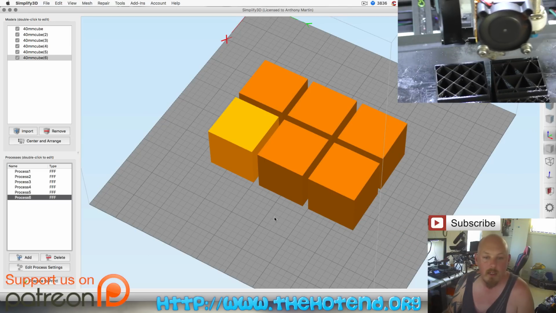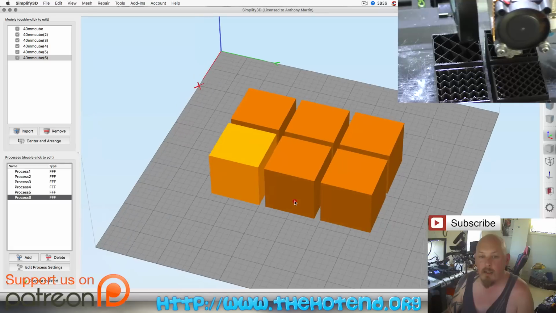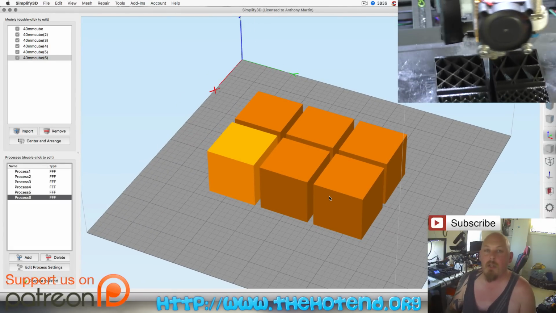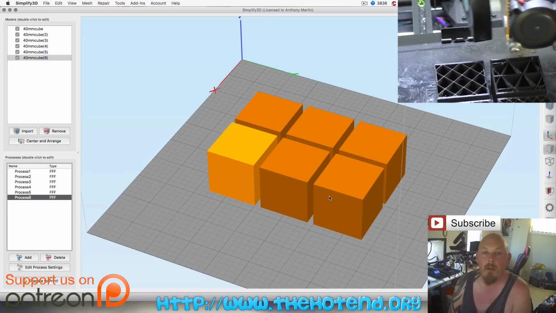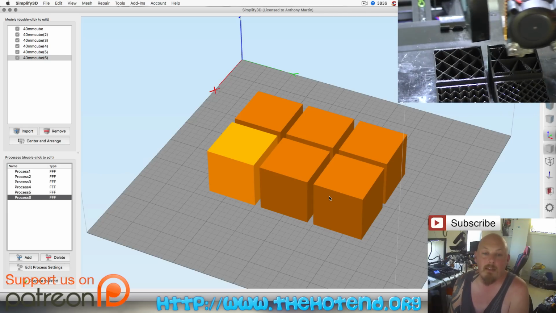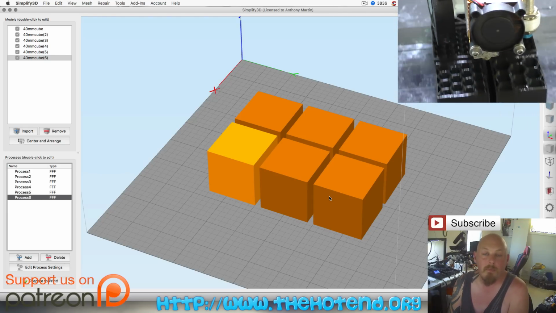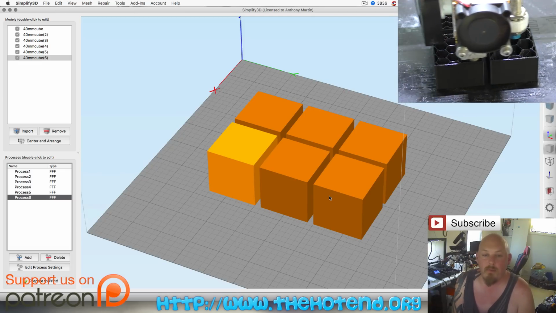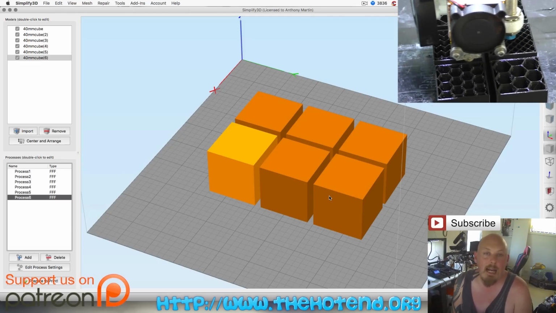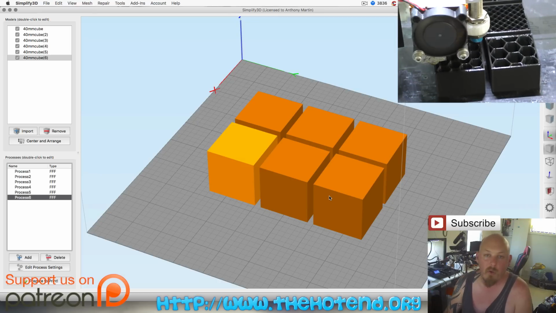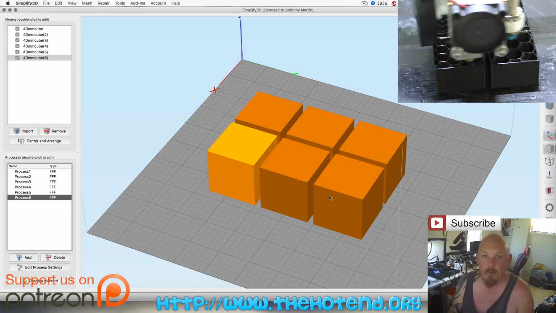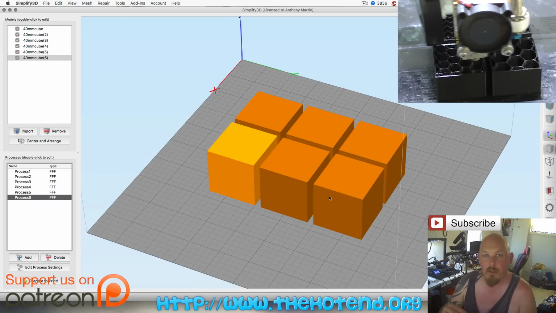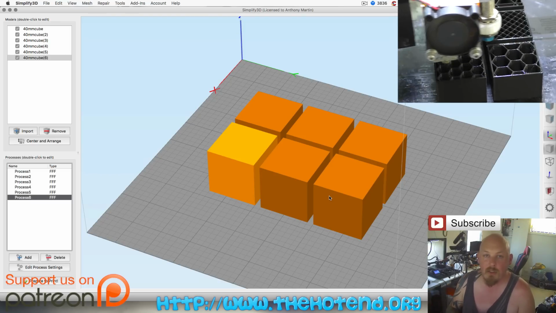So the advantages of this are pretty substantial, because what this means is if you've got a large complex model on your build platform, you may want the base to be pretty strong. So you can tell it to do, I don't know, the first 10 or 20 mil at 80% infill and a lower resolution to give it some more strength. And then progressively, as you go up the model, you can tell it to drop the infill where it doesn't need the structural support.